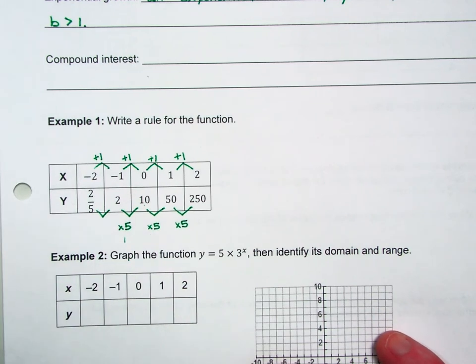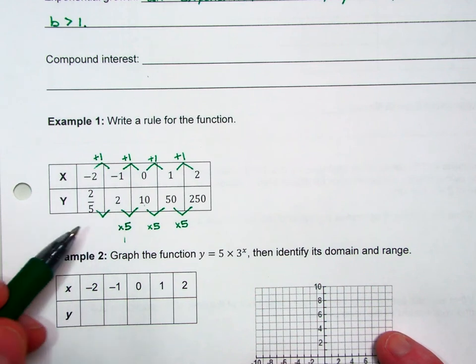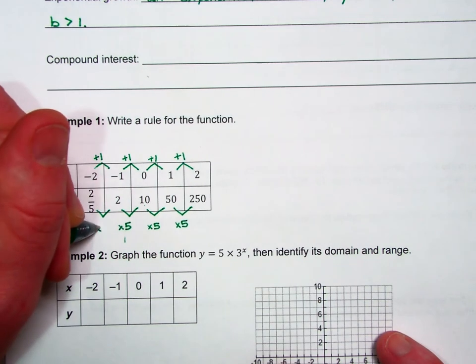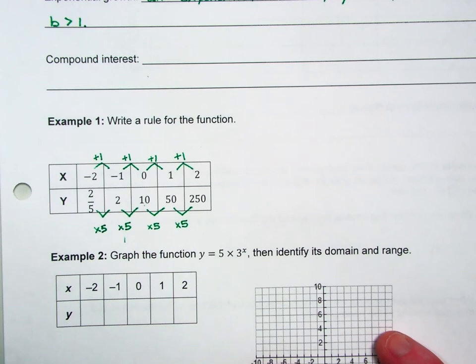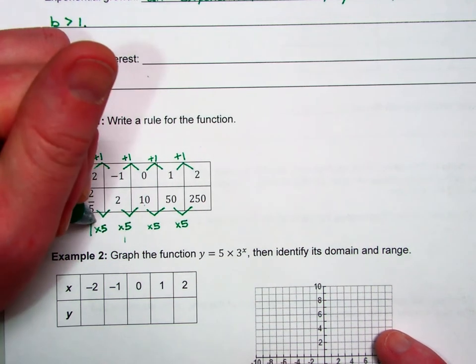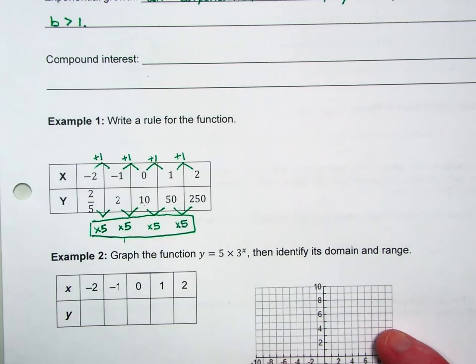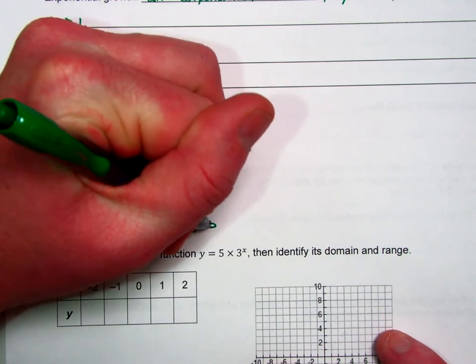Now, how do I check from here to here? Well, if I take 2/5 and multiply that by 5, the question is do I get 2? And the answer, of course, is yes. So, this is a consistent product in all of these problems. Okay? Now, where does this fit into my equation y equals a times b to the x power? Okay? When you find what you are consistently multiplying by, which in this case we said was 5, this value right here represents your b value.